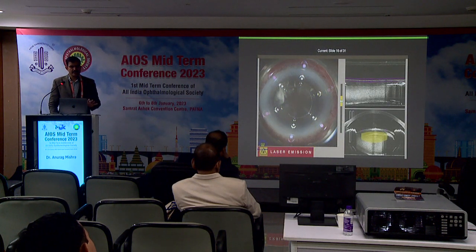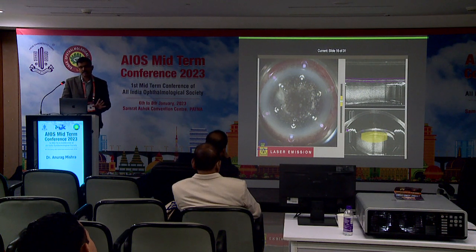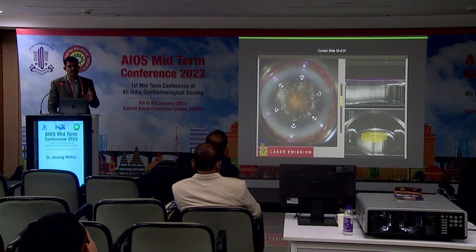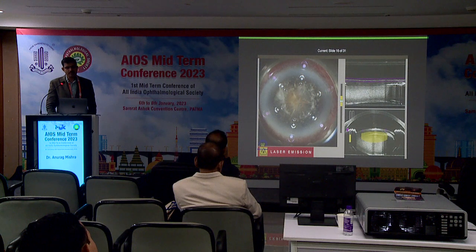So when the laser started, it did the capsulorhexis. Of course, I always do my corneal incisions with the laser. I never ever switch them off because I love doing the corneal applications with the laser, and I think the biggest fun working with the femto laser platform is the corneal applications, not the rhexis, not the nucleotomy. I enjoy doing my corneal incisions with the femto laser, and then the corneal incisions are being made.